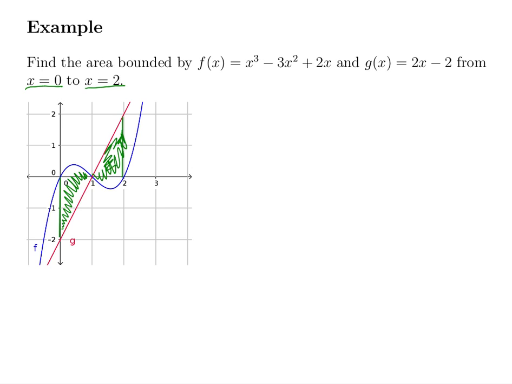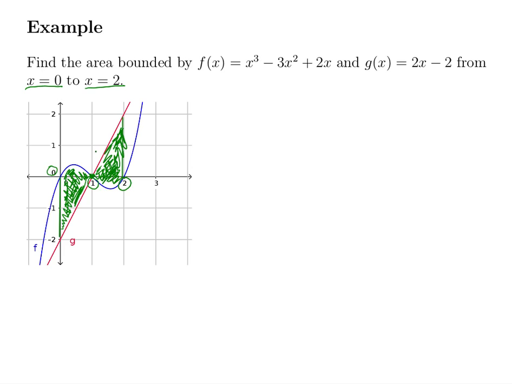The general idea is that if we just did this as one integral, then when the curves cross over each other, the area that we'd be looking at would change sign. So if we set this up with the blue function on top, then over in this portion over here, we'd be looking at a negative area. And that's not really what we want. So we're going to set this up into two integrals. We're going to go from 0 up to 1, and then we'll go from 1 up to 2. Again, 1 is our intersection point.